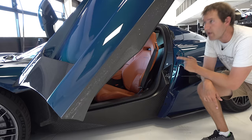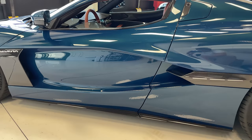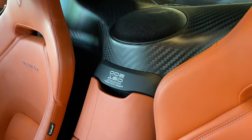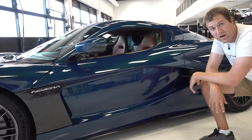Moving outside the Nevera, the first thing you notice is the door panel area — Rimac calls it the 'necktie design,' intended to recall neckties from old Croatian military uniforms. Rimac is very proud of their Croatian heritage; there's a plaque inside the car between the two seats showing which number Nevera you have, and proudly stating it was designed, engineered, and produced in Croatia.